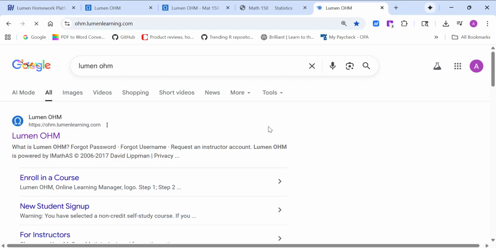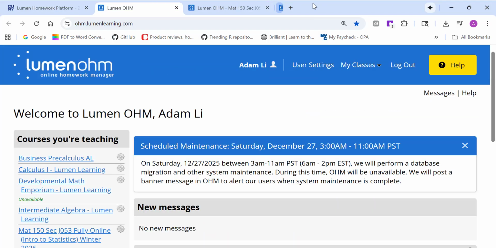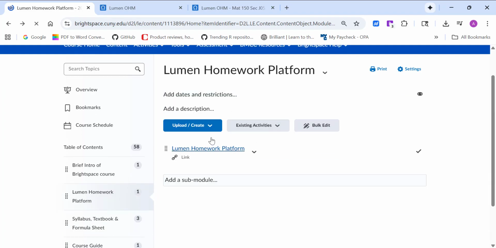Just click on it and then put in your username and password, and you get to our homework website. So it's very user friendly. Like our homework system, it's very, very straightforward and no learning curves.